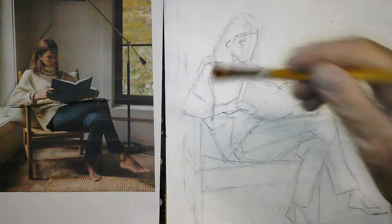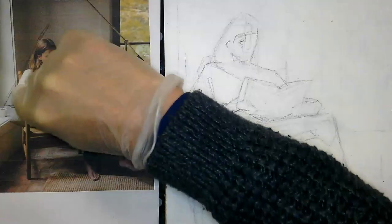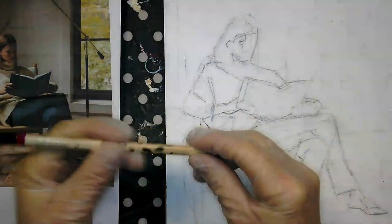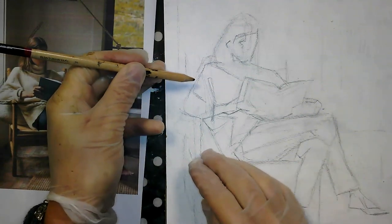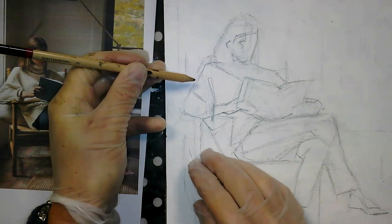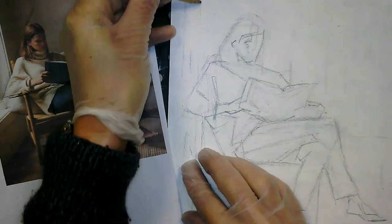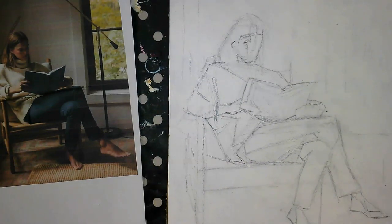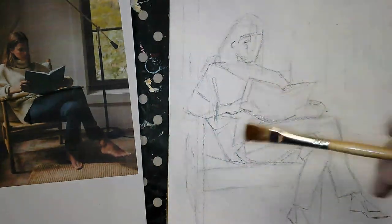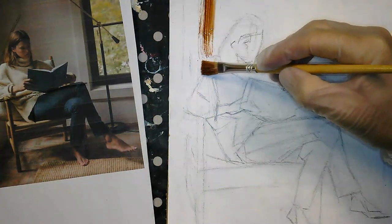And now if you want to do a vertical line, I don't know if I've talked about this before, so I've got this vertical line going up here and that's quite important. What I'm going to do is just hold my pencil approximately where it should be, and I don't know if you can see I've got my finger on the side of the panel, yeah, so I can just literally do it with my left hand, which is not great. That's going to give me my vertical line, okay, because sometimes if it goes off square it doesn't work very well. And then I'm literally just going to brush that in quite quickly.